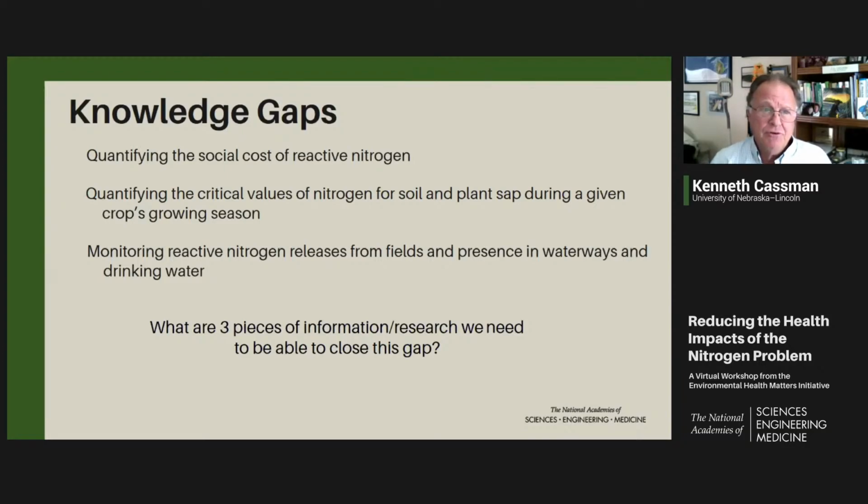So from that, I come to the knowledge gaps. If we use incentives, we have to be sure their value is real and certain. The knowledge gap I see is the capability to estimate acceptable N loss limits at the field level to meet environmental and health water quality standards. They have to be robust, low-cost metrics that can give an idea of field scale N losses, so that farmers and supporting agricultural industries can innovate to reach them across the wide range of soils, climates, and cropping systems that comprise our food system. These metrics must be low cost, reproducible, and reliable. They simplify on the far side of complexity. So I think that's a big gap right now.